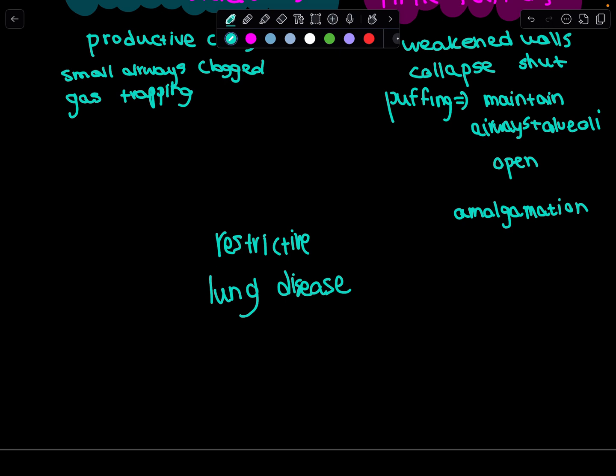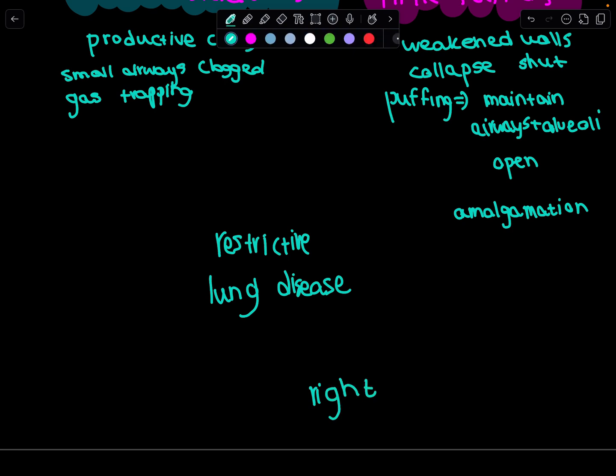Problem: low lung volume, reduced total lung capacity, hard to fill lungs. Exhalation is usually okay. Air isn't trapped. Causes: fibrosis, neuromuscular disorders, or chest deformities. Symptoms: shortness of breath, rapid, shallow breathing. Structure function: stiff lungs or rigid chest wall cuts expansion, lowering oxygen intake. Clear? Want examples or how this differs from obstructive?